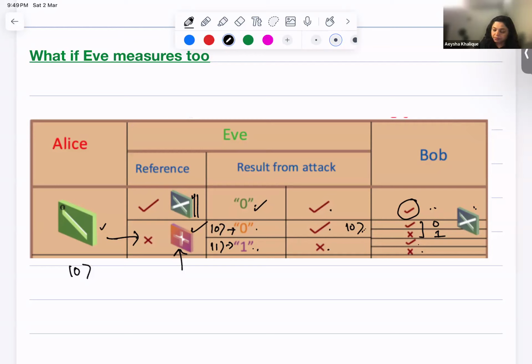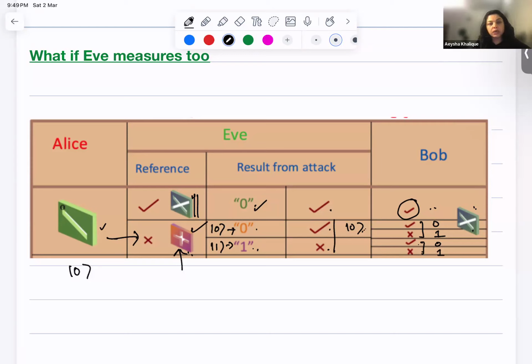And Bob, again, it's not that his answer will be wrong, definitely, although he's still using the wrong basis compared to Eve, which is his reference point now. He's using the wrong basis, so there is a 50% chance that he will get the bit value 0, 50% that he will get the bit value 1. So in this case, as you see, whenever Eve's bases match, she knows exactly what the bit value is. Whenever her bases do not match, she has these two possibilities.